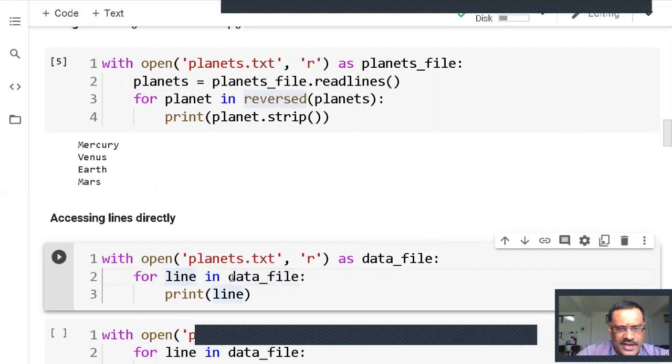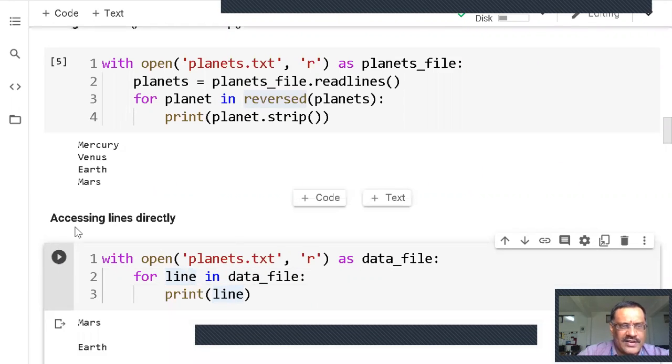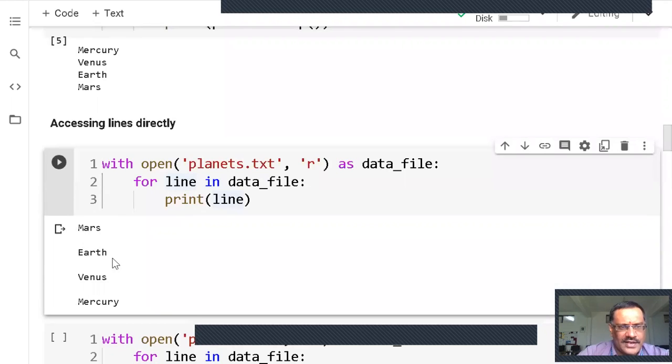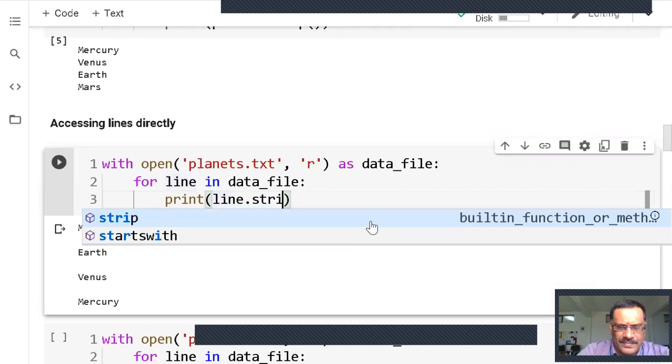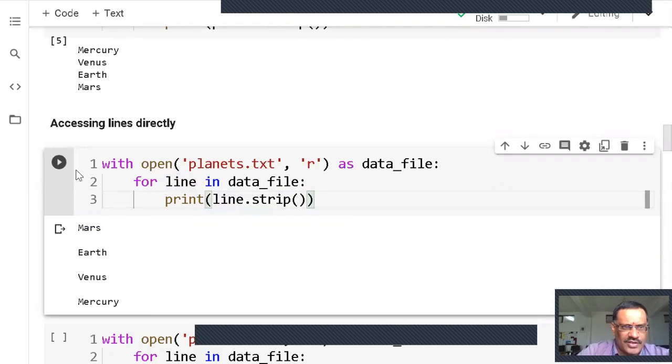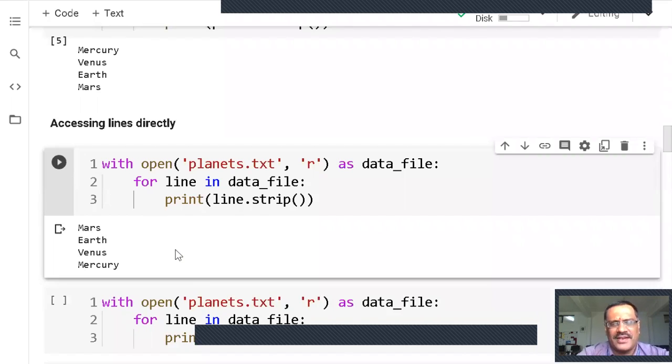So line will hold the first line, then the second line, then the third line. Directly you are accessing. Look at here: Mars, newline character, Earth, newline character, Venus, newline character, Mercury, newline character. So line.strip you can certainly use. You can run it. Once you run it, the stripped one you're displaying.